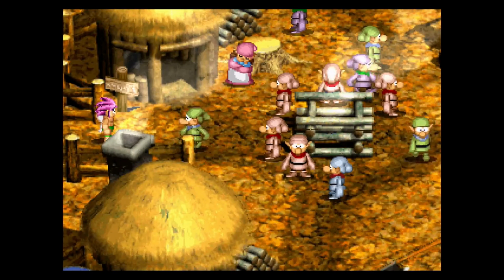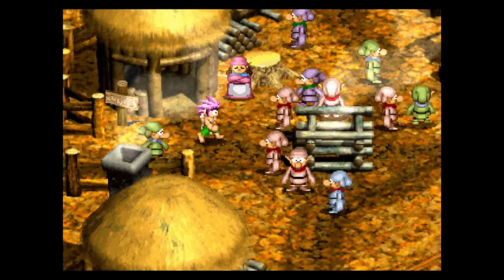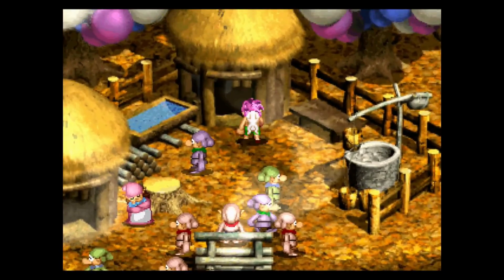So we need to take Baron up to this hut at the top here and talk to this female dwarf here.